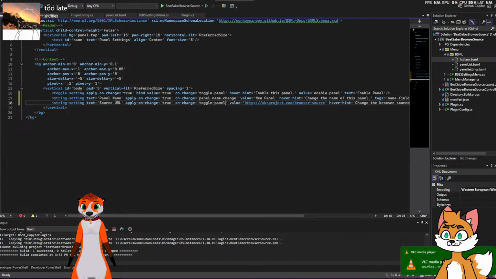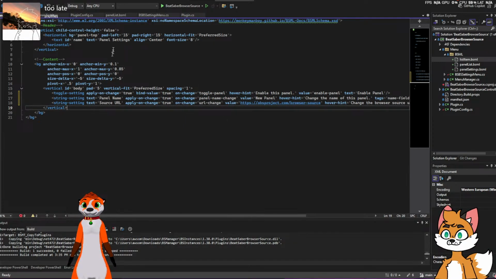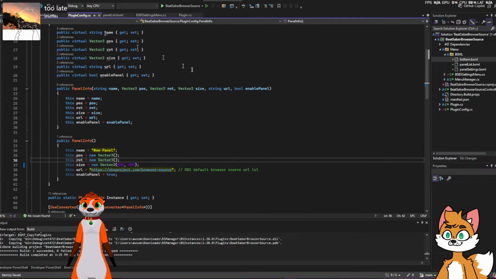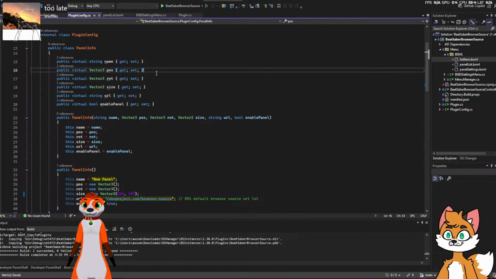Panel name change. URL change. As well, it's also going to be decently important for the position, rotation, and size of it.